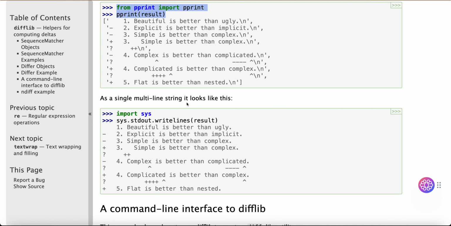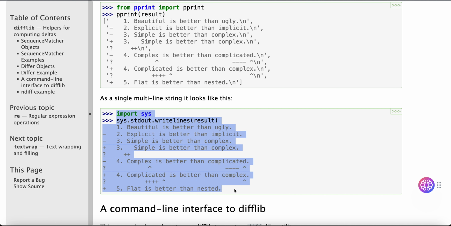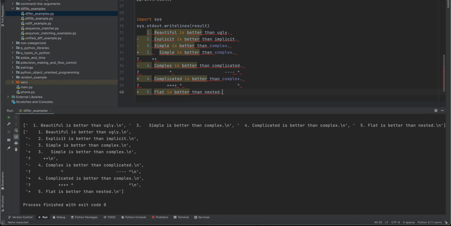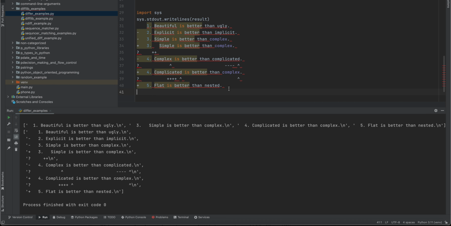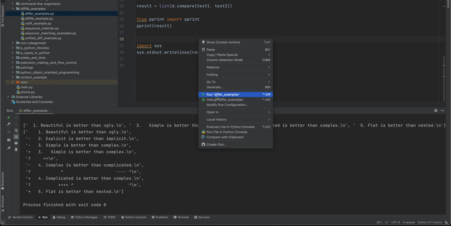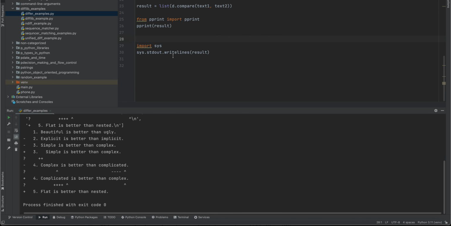As a single multi-line string, it looks like this. Import sys, print result.